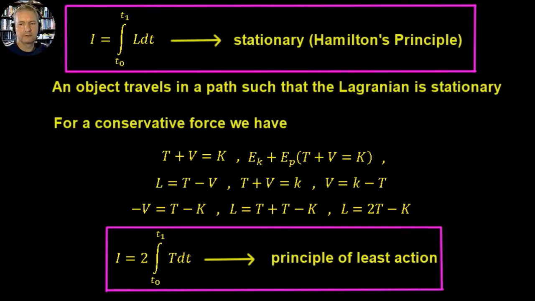I've added this section in here just to cover some of the physics that we'll see in other videos. Now this isn't exhaustive, it's a little introduction. We could potentially cover a whole video series on this subject alone. Now we mentioned before that nature tends to minimise a certain quantity. That quantity is something called the Lagrangian, which is the kinetic energy minus the potential energy. So we can say that if we were to integrate the Lagrangian with respect to time from t0 to t1, then this is a stationary value, and we call this Hamilton's principle. So really what it's saying is that an object travels in a path such that the action integral of the Lagrangian is stationary.